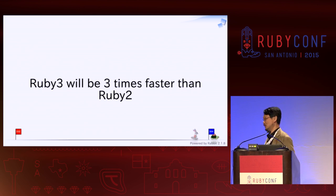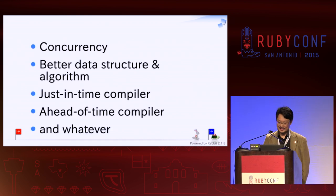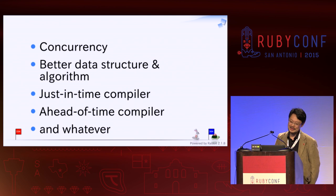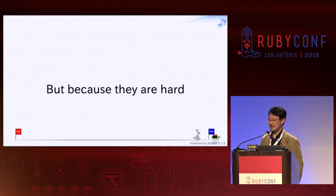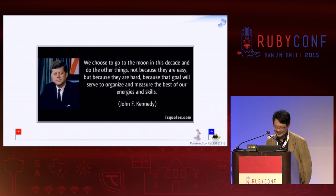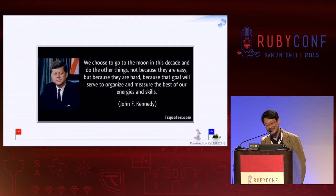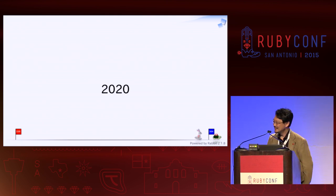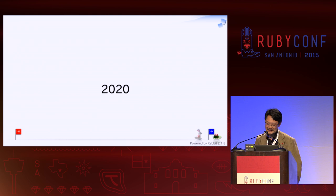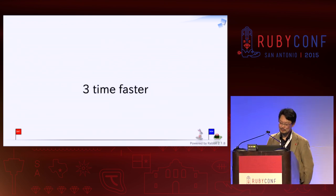But to tell the truth, I have no concrete plan. But it's a goal. We do everything we can. We can address it by concurrency, a better garbage collection algorithm, or a just-in-time compiler, or maybe an ahead-of-time compiler. Not because they are easy, but because they are hard. In this decade. I want to make Ruby 3 three times faster than Ruby 2 in the year of the Tokyo Olympic year.